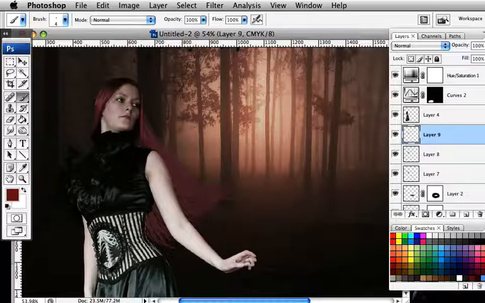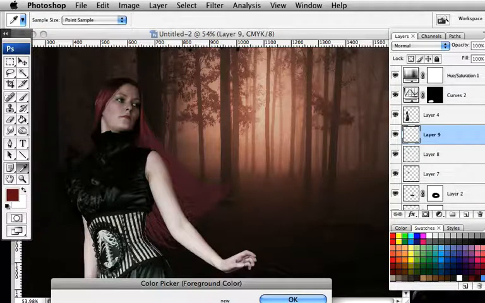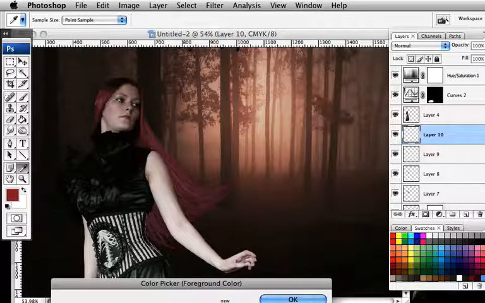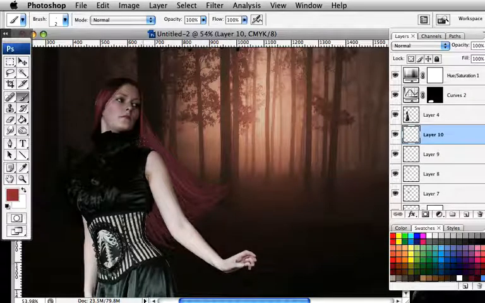Another new layer, select the lighter color again, reduce the pixel size, you're just starting to layer up the hair. Maybe do another one. Down to a pixel.